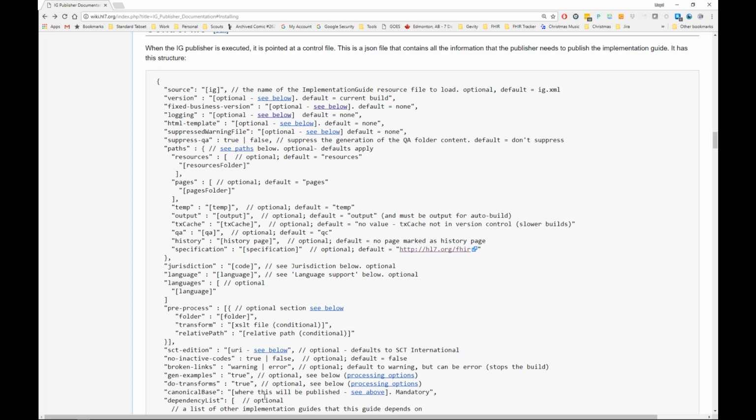But if you're wanting to customize the framework, then you may need to actually mess around with this. So you can certainly read this documentation to see what the process looks like.